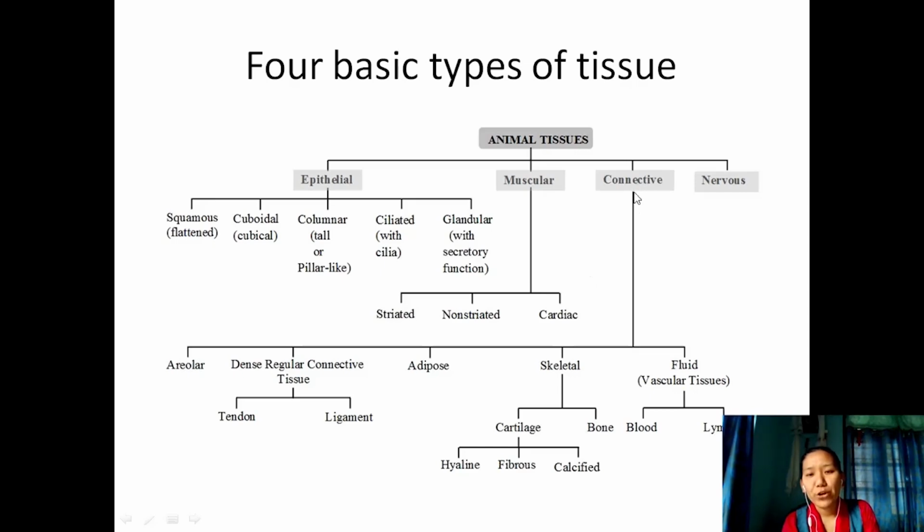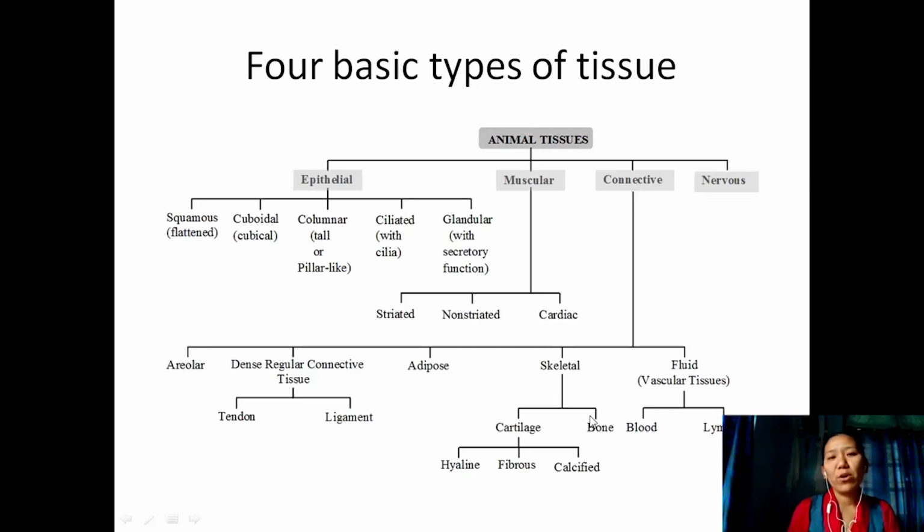And then we talked about connective tissue. So these connective tissues, we have loose connective tissue, which is areolar and adipose tissue, and then we have dense connective tissue, that is tendon and ligament. And then again we have fluid connective tissue, blood. Okay, we focus only on blood. We did not discuss the lymph. Lymph is also a fluid connective tissue. And then there are specialized connective tissues, that is cartilage and bone, we have discussed.